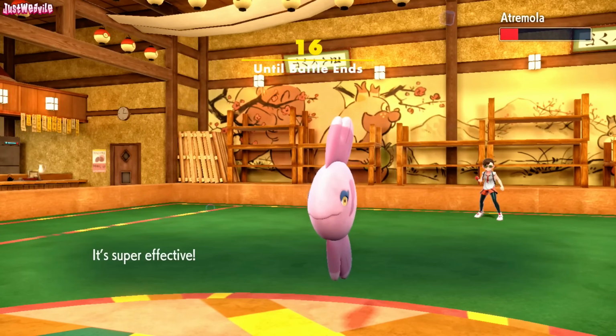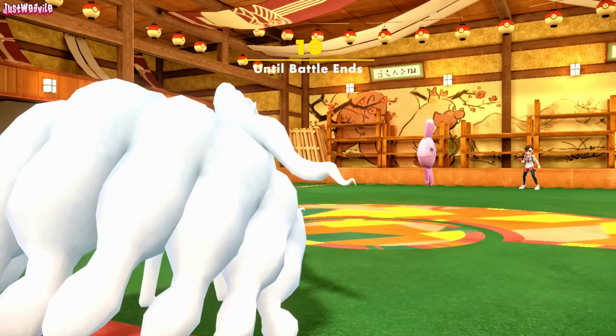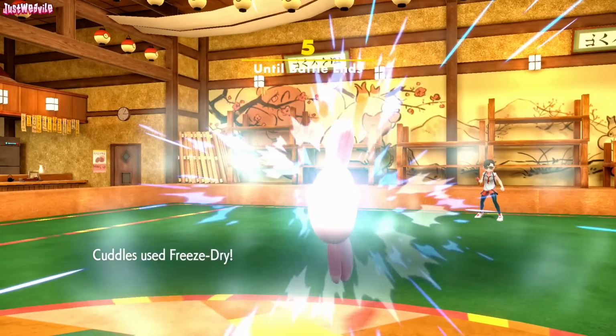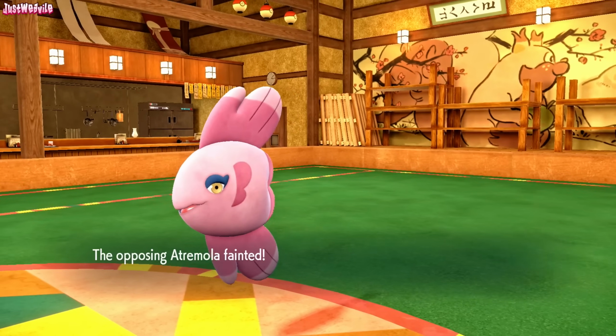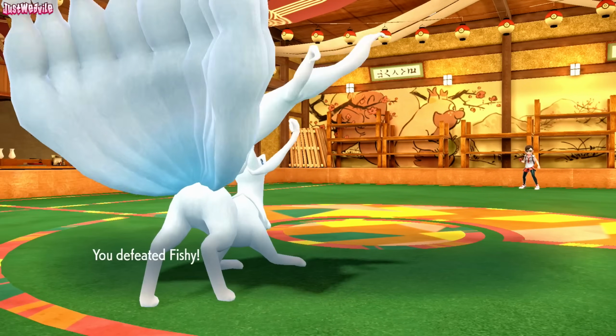Boom. Doesn't quite take them out as they go for a Wish now. Have they got Protect as well? I bet they've got Protect. No, we haven't. So there we go. We go for a Freeze Dry, take out Alomomola, and that's going to be the game with 2 seconds to spare. We get a crit as well, which is nice. So that is going to be the game. GG right there. That was a pretty fun one. I did enjoy that one.